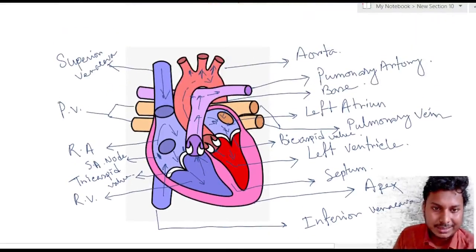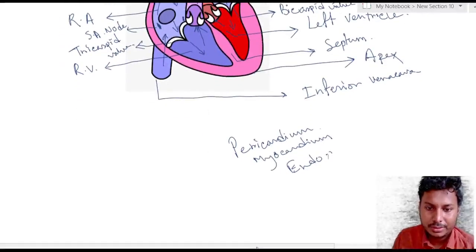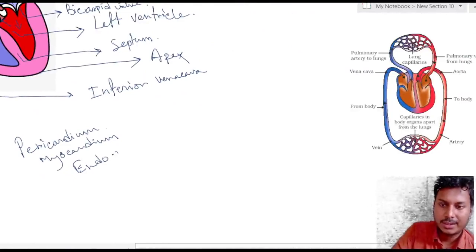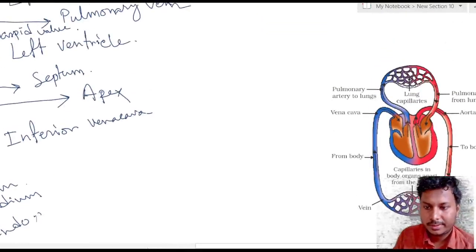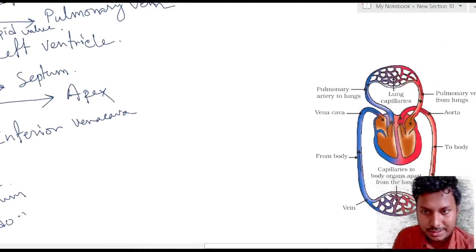So this is the heart mechanism: how blood goes through our heart, is transported to our body, and is oxygenated. Your NCERT also has a beautiful diagram of this. You can understand that. Here is the heart. This is the vena cava. There is the superior vena cava. The deoxygenated blood is coming from our body.